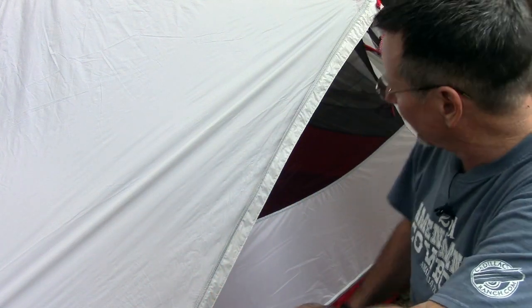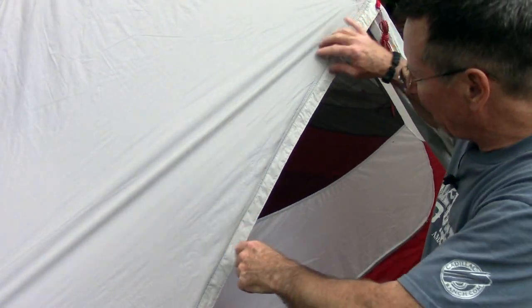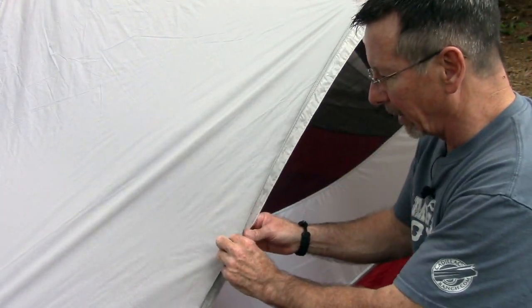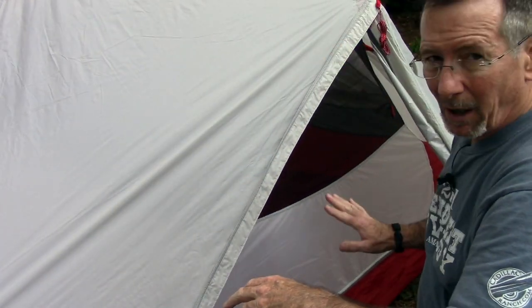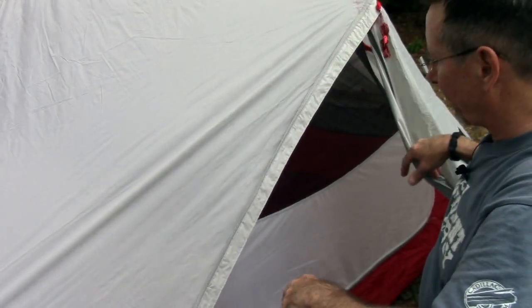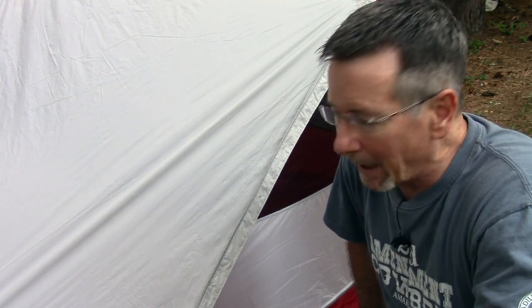Okay, one other detail I want to show you that I think is really cool about these tents is the overhang here where it goes into the vestibule. It's actually got a rain gutter, which is just an extra piece of standing fabric up here. But when the rain comes down, instead of dripping off and getting down into your zipper, or into your whatever, it just helps channel the water down to the bottom. Just another great feature in my opinion.